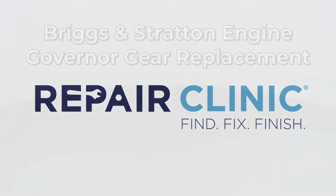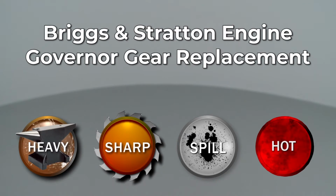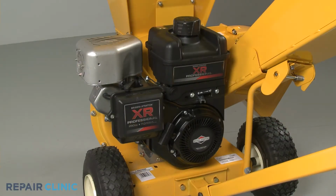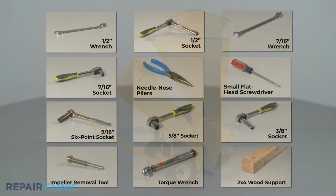Since Repair Clinic encourages you to perform this repair safely, a warning icon will appear when you should use caution. To replace the governor gear on this Briggs Stratton engine, you will need to uninstall the engine from the equipment it's powering. If the engine is installed on this Cub Cadet chipper shredder, you will need these tools to fully uninstall the engine.